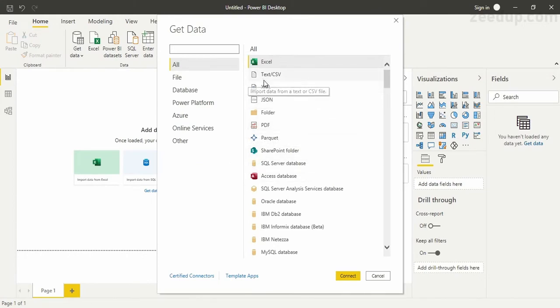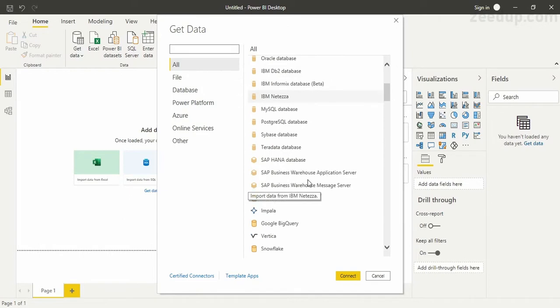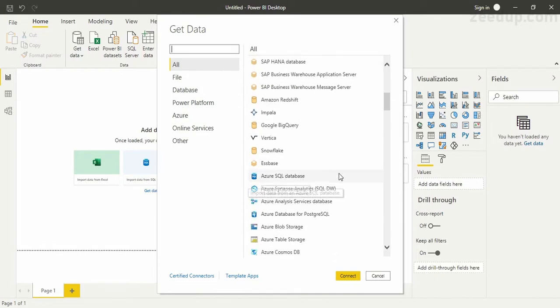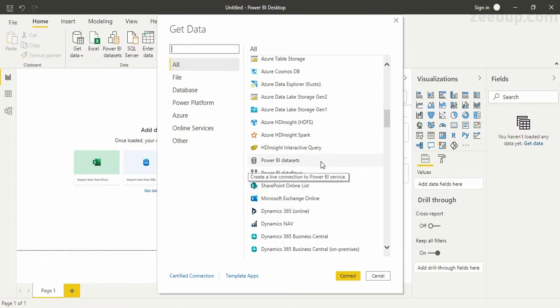data sets, right? So if we talk about all these data sources, here you can see some of the common ones like Excel, CSV files, XML files, JSON, folder, PDF, SharePoint folder, SQL Server, Access database, Oracle database. We have different kinds of databases like Azure SQL database, and we have Power BI datasets as well.